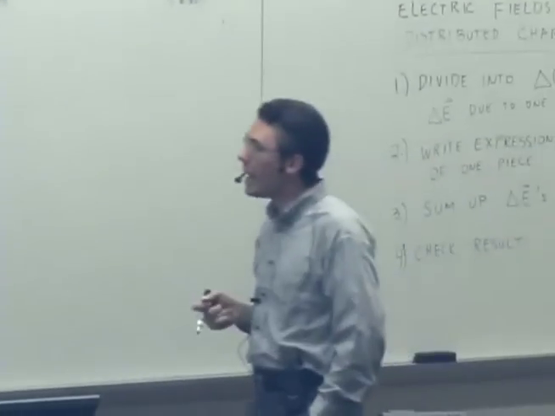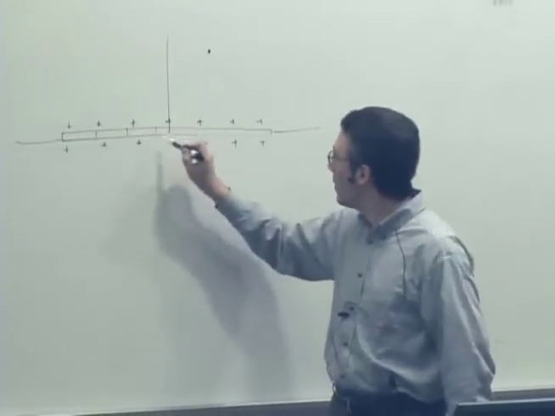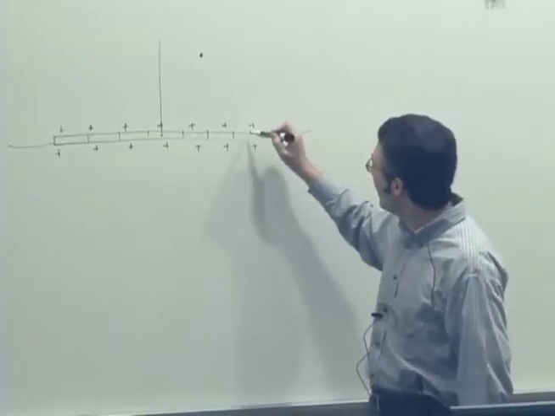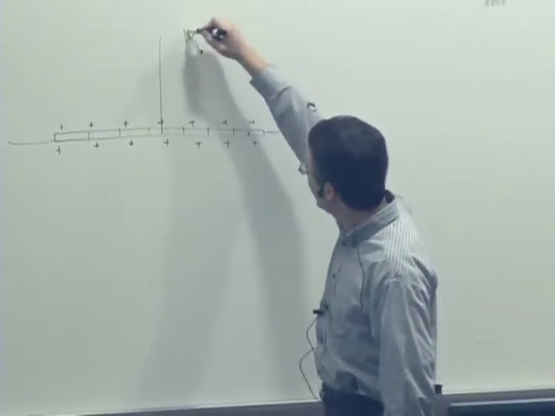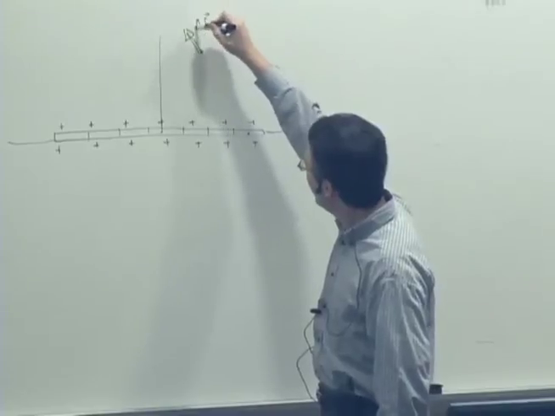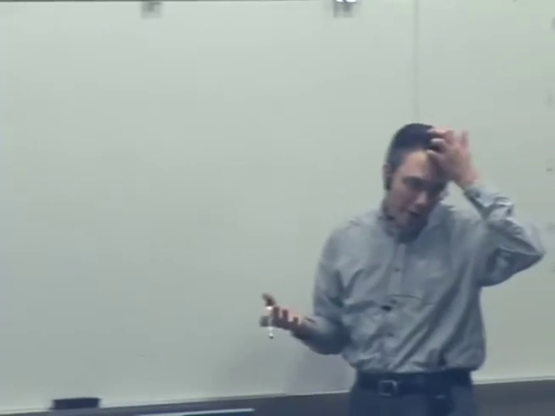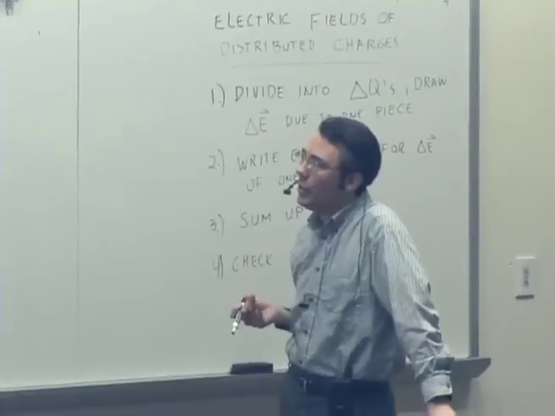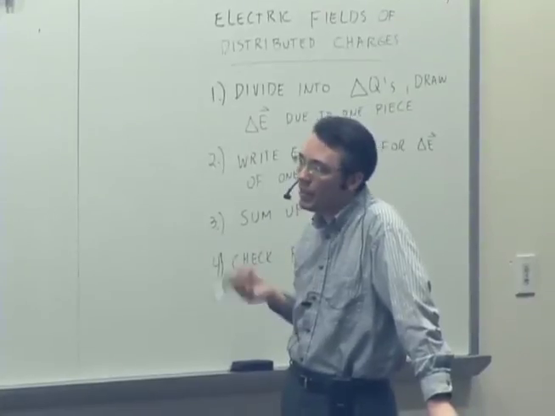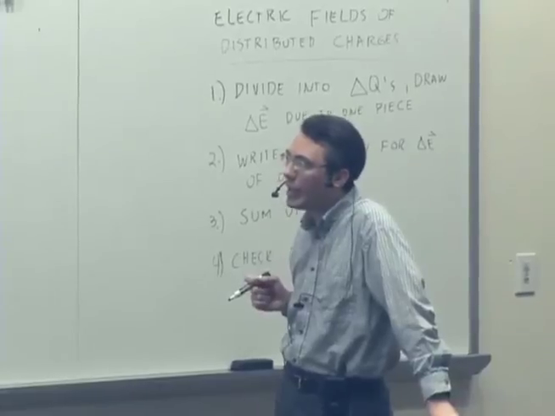And we talked about how you could do this numerically, okay? And what you'll actually be doing in lab next week is a computer modeling exercise, where you just break it up into pieces, treat each piece as if it were a point charge, find the delta E due to each piece, and add up all the delta E's. Okay, so you can do that numerically. You can do that computationally. You can do it by hand if you want to, but it would take a long time depending on how many pieces you had. So a computer is very useful for doing a general calculation like that.